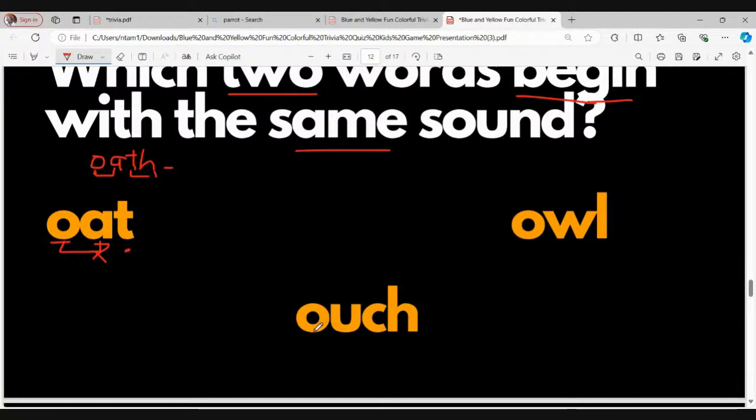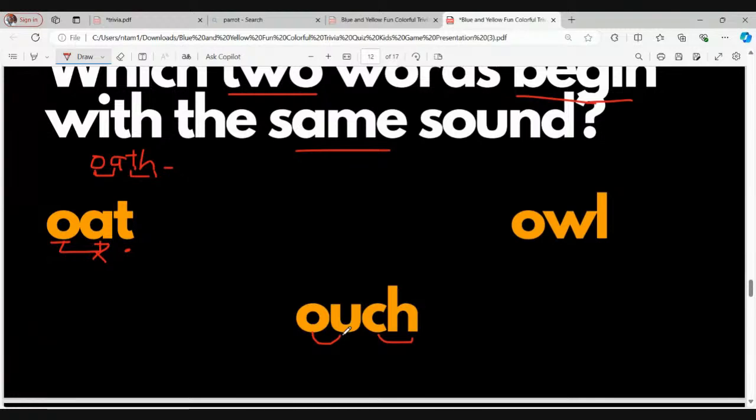All right. Our next word, ouch. So we hear the O and U making the sound ow, and then we hear CH making the sound ch. When we put them together, the word says ouch, ouch. And ouch would be an expression that we would often use when we are in pain. So let's say you hit your hand, you say ouch. And that would mean you are in some sort of pain. It's an expression we often use when we are in pain.